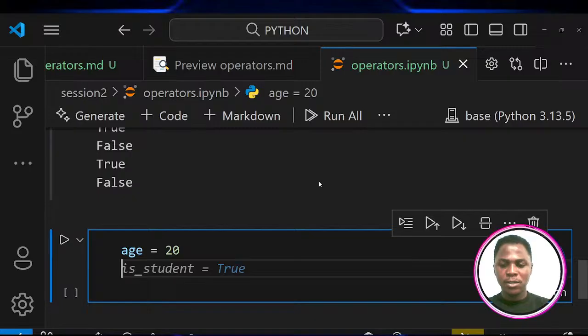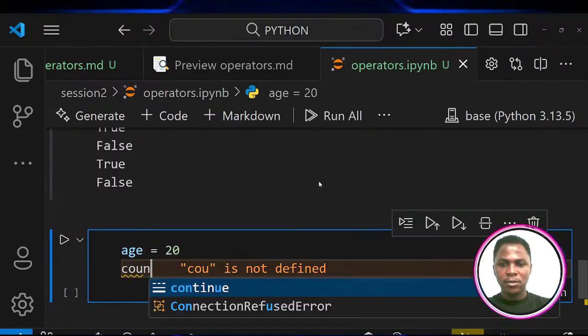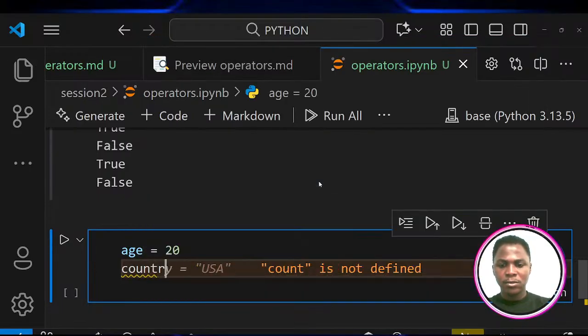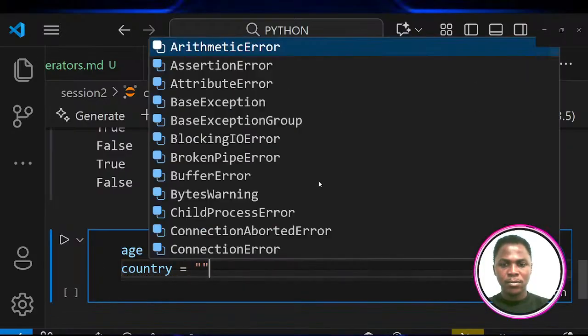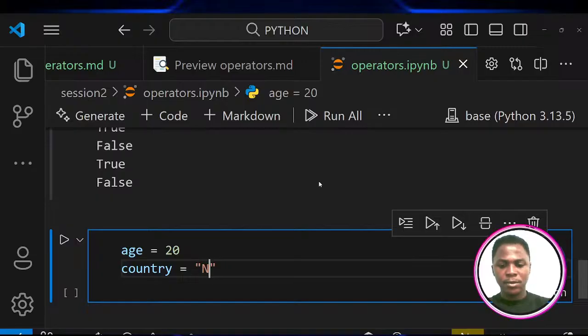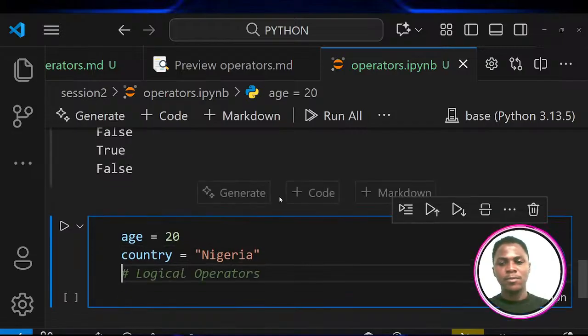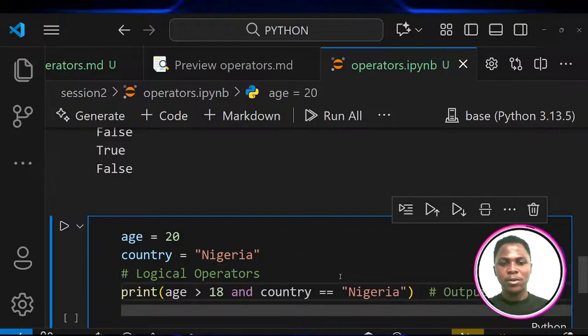Then I'm going to create country to be equal to Nigeria. This is a string. So we're going to do logical operators.